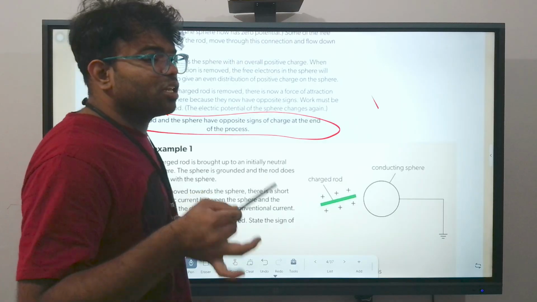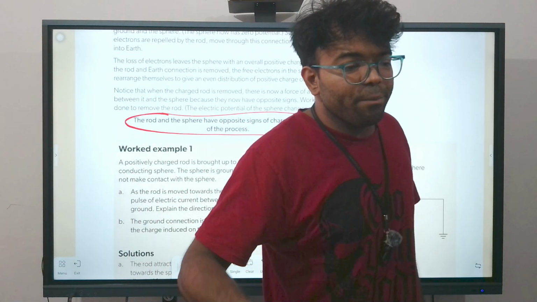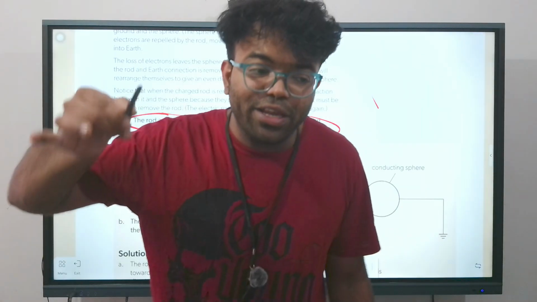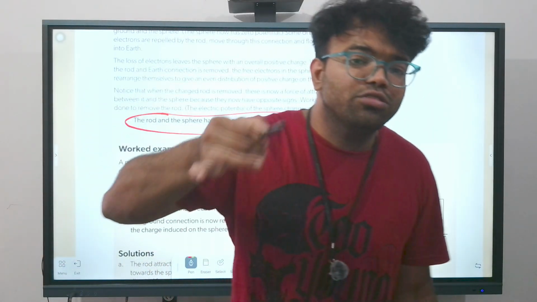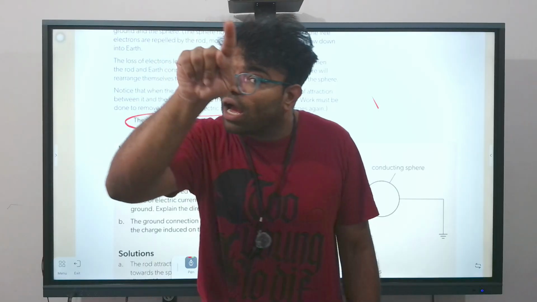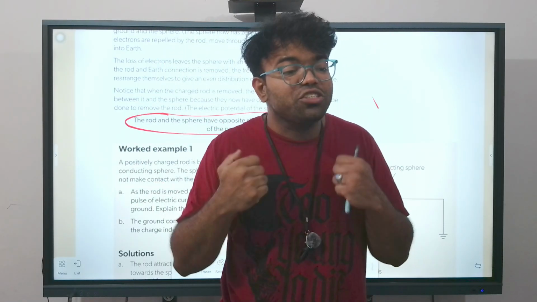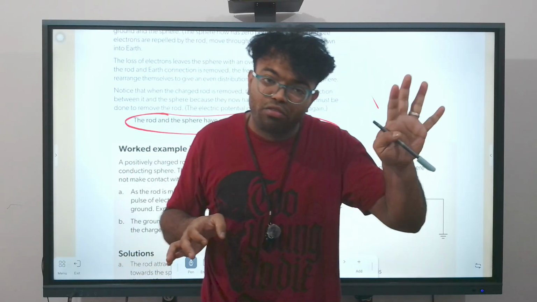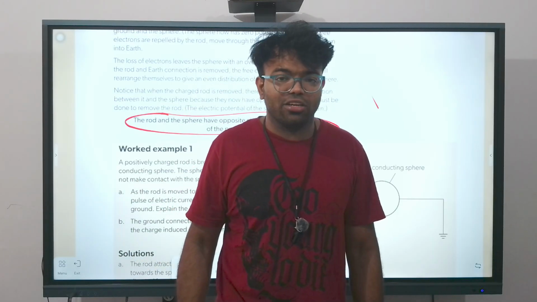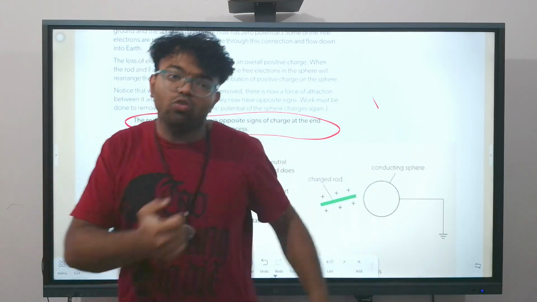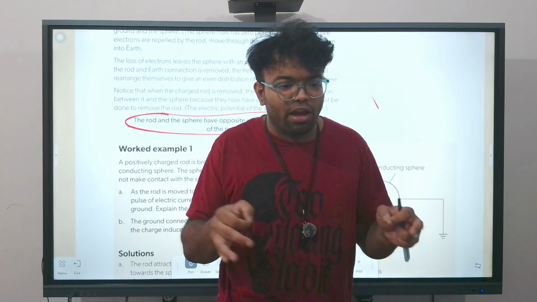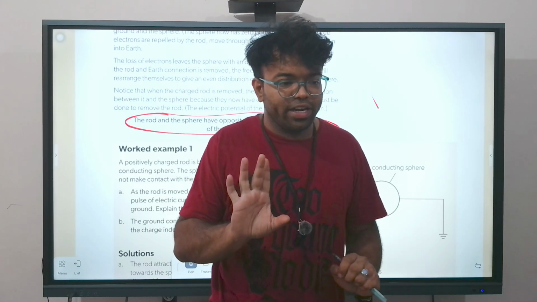The potential that the sphere had in the beginning was zero because it was neutral in nature. But because you have now induced an overall positive charge in the sphere, to remove that negatively charged rod, you have to do some work because there is attraction happening, right? Think about this. There is a positive charge, there is a negative charge. They are attracting each other due to the Coulombic forces of attraction. Now, to remove them apart, you have to do some work. Did you understand this logic? Why do you have to do some work? You understood, right?